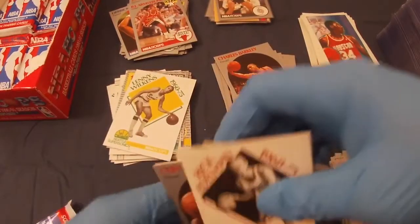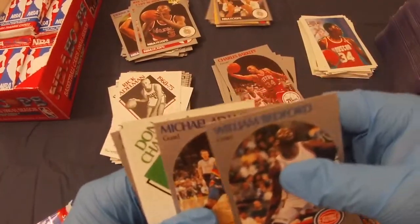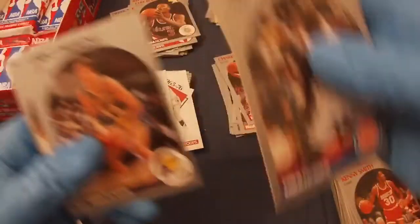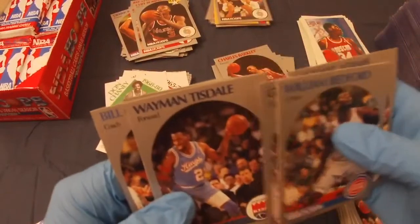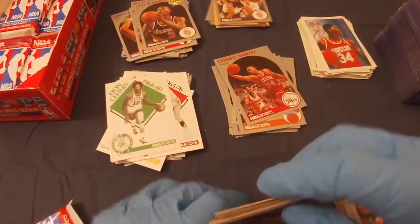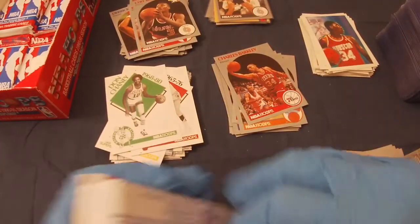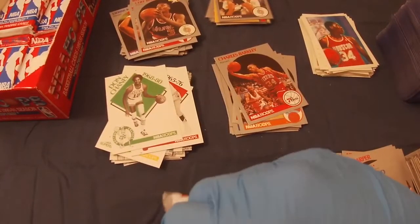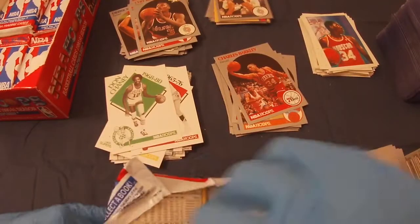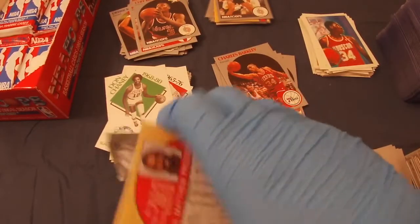Let's get the good stack over there. Cliff Robertson rookie, William Bedford, Michael Adams, Don Chaney, Jerry Sloan, Greg Dreeling, Wayman Tisdale, Tim McCormick, Bill Fitch, Reggie Lewis, and Jeff Malone. I honestly have no idea if some of these are anything — I possibly need to be sleeving some of those. I'll find out later when I check them out online.